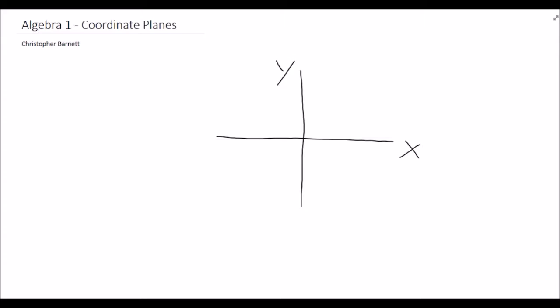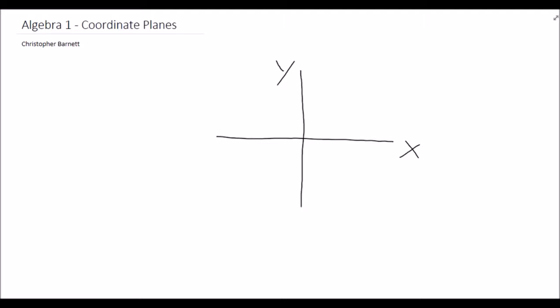So the x, in this case, is assigned to the horizontal axis, which is representative of the independent variable, which is the variable that you manipulate or that can change on its own. And the y, in this case, is assigned to the vertical axis, which is the dependent variable, and the difference between those is basically in the name. It's dependent, which means that the value of x will determine the value of y. In other words, the y is dependent upon the x in this case. So the dependent variable is dependent upon the independent.